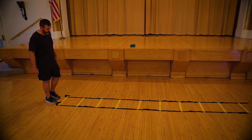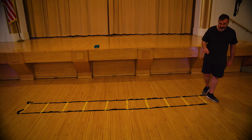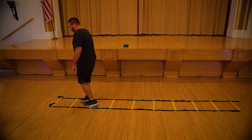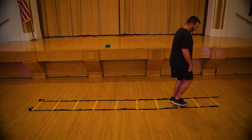So tap, tap, tap, tap. Remember, if you're using something that's a little raised, make sure it's something safe that you can actually step over, okay? So again, tap, tap, tap, tap. Okay, as fast as you feel comfortable moving, but stay consistent. Hit each square, so don't skip any squares, don't step over, okay? Just like that.